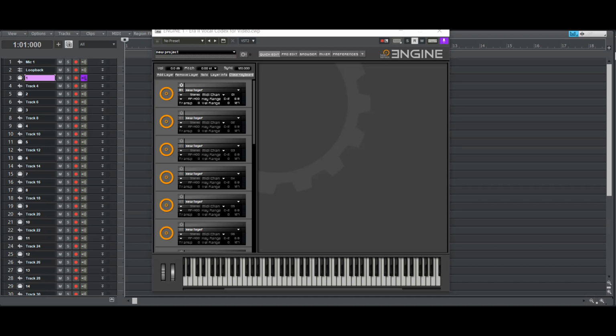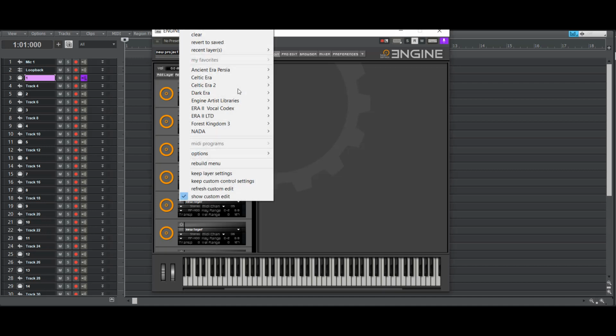Normally I would be intermingling different libraries to create a full composition. So I was kind of back and forth as to how I wanted to do this, but I think the best thing to do would be to lay the bed first and then put some vocals over it. So let's start with the soundscapes. We'll pick a couple of different soundscapes and put it in there. Let's see, where are we? Vocal Codex, here we go.